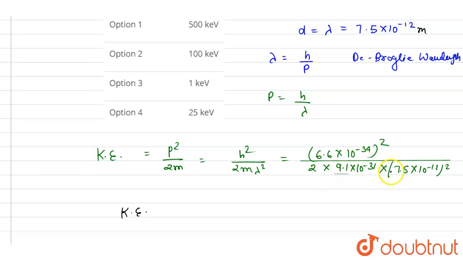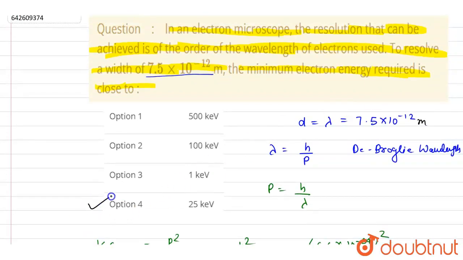So to get the energy in electron volt, we will divide it by the charge on one electron, that is 1.6 × 10^-19 coulomb. After dividing this, you will get the kinetic energy in electron volt. I will divide it by 1000, and you will get this. Now you can just check for the option here. D is the correct one.